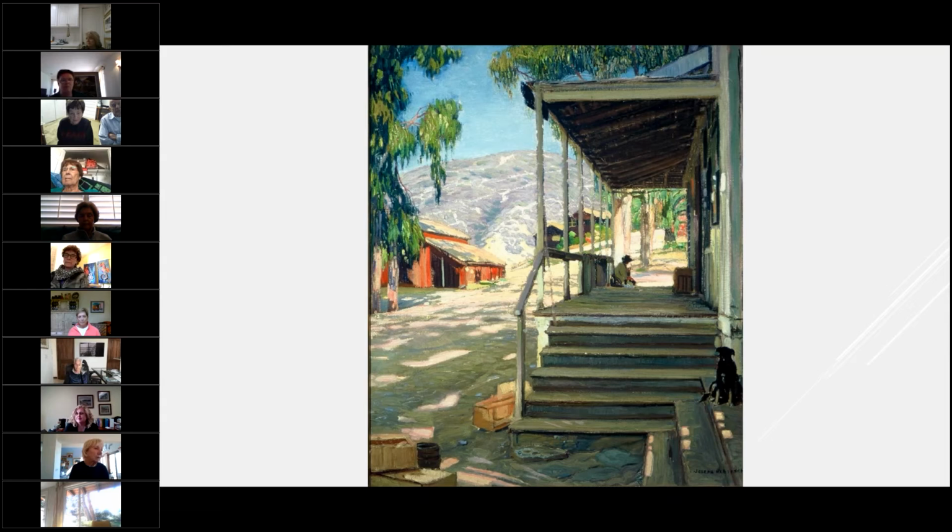So here we are 12 years later. This is Joseph Kleich. This is 1922. So the portrait we just saw was 1910. This is 12 years later, 1922 in Laguna Beach. So he came here from Chicago about 1920. So 1922, you see how drastically he's evolved. It's an entirely different creature, really.